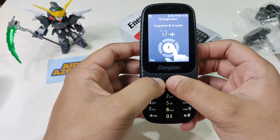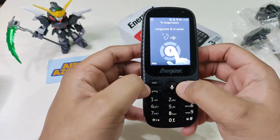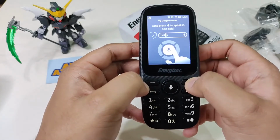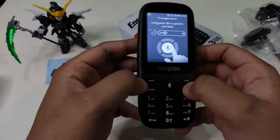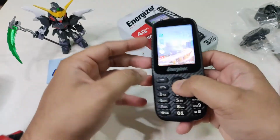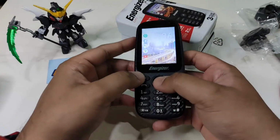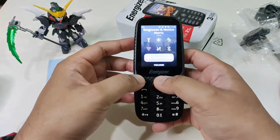So long press to speak. So this is long press. You're gonna go straight to Google Assistant, and yep, this is how you're gonna test it out later.